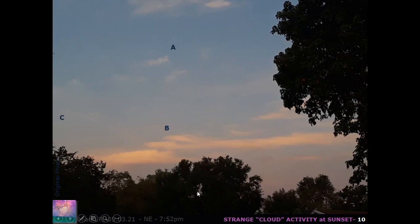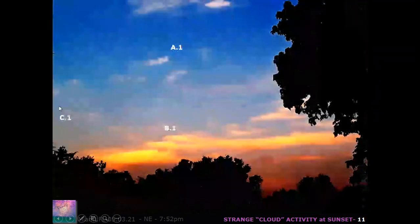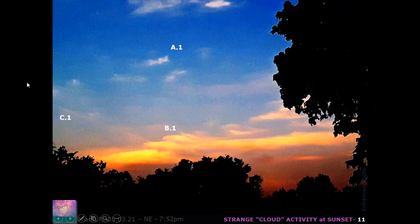Okay, now this one's very interesting, and this is in part where we derive the cover slide from. So now we're looking northeast towards sunset, and things were looking kind of reddish pink to the naked eye. But what caught my attention was these three distinct forms, and they look like a repeating pattern, and of different sizes. Then also what caught my attention is this fragment at letter A, just seemed to be its own animal. And then C, there's a band, it looked like a chemtrail coming this way. I think it was coming down this way because I did see the plane forming it. And so let's have a look.